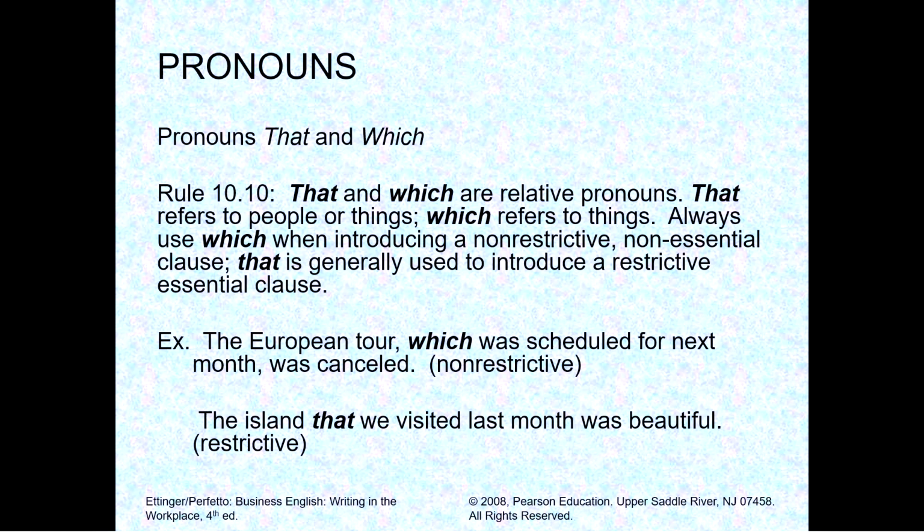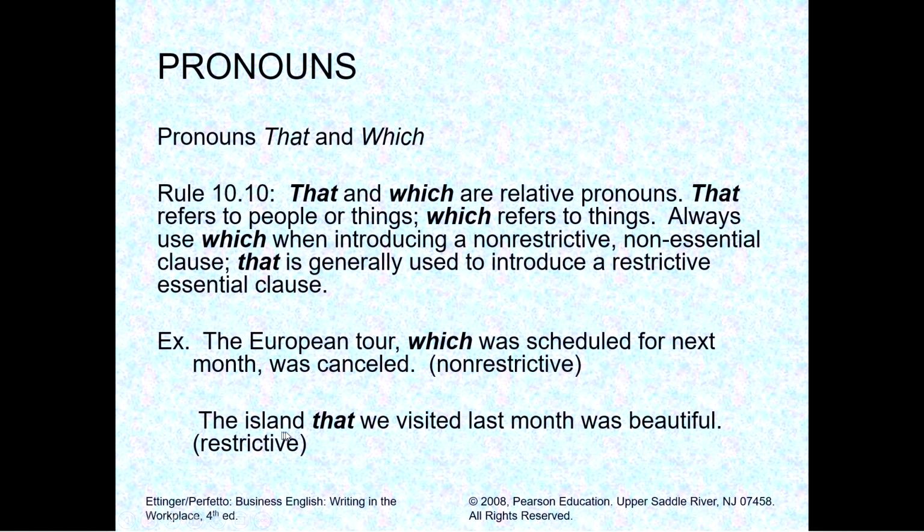So it all depends what you're trying to say and how you're trying to say it, if it's restrictive or if it's non-restrictive, right? Because you could say here very simply, the European tour that was scheduled for next month was canceled. Is that correct? It is, if you would consider that this clause is essential to your sentence.